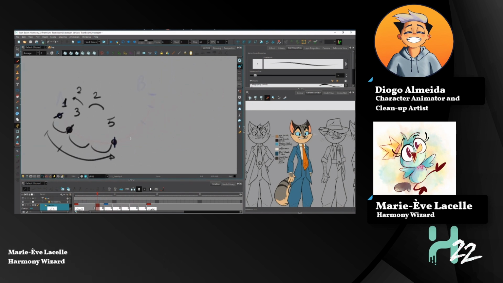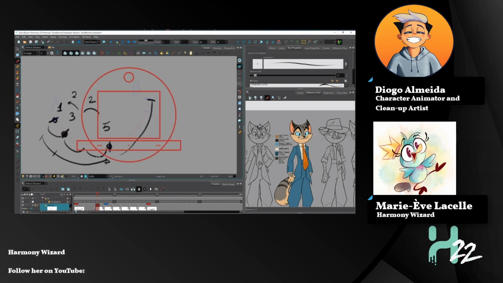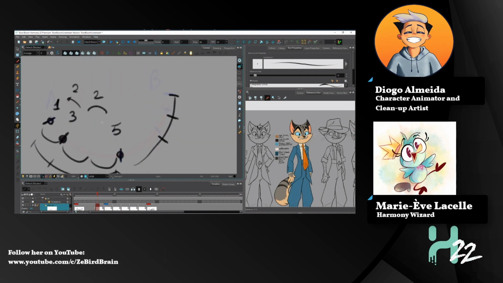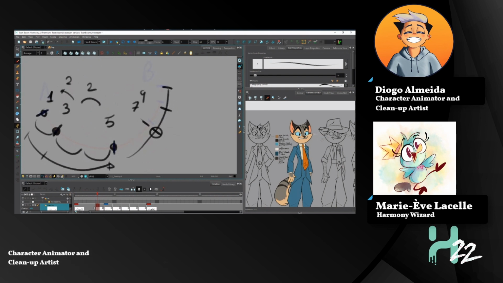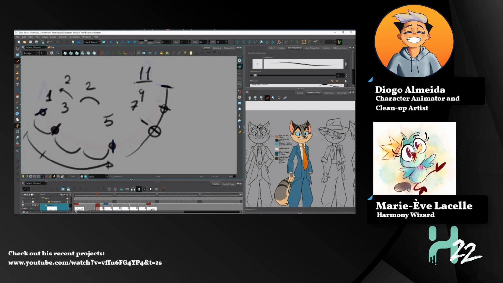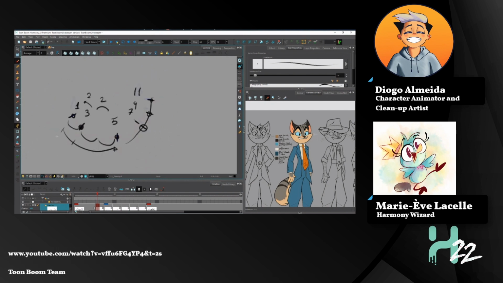And on the other side, we're also getting a slow in using the same principle. So in frame 7, the drawing will be in the middle of the final pose and the middle pose. On frame 9, it will be closer to the final position, and in the final position, which is frame 11, it will be the final position. So we're getting a slow in and slow out with more frames, with more drawings, on the second half of the movement.